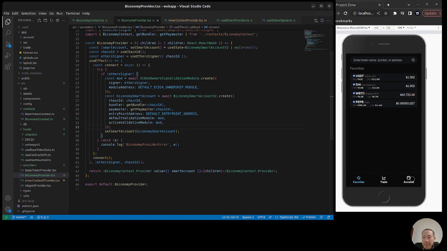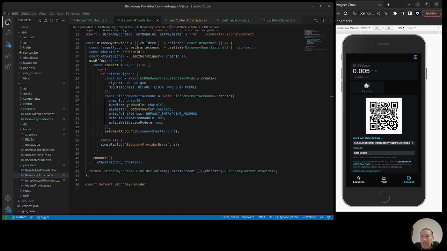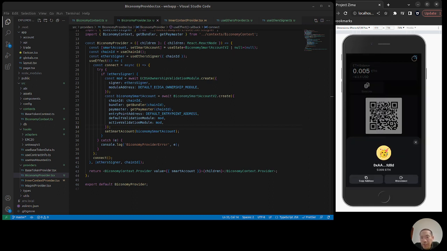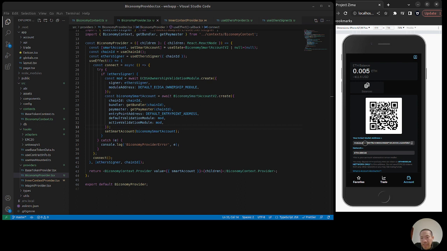Let's now test this with our account address. So previously here, I just put in our dumb wallet address. So you see here, this is my EOA address. And I was just scaffolding this and I put in our own EOA address. But what I really want in here is a smart wallet address. So in order to do that, let's first make a hook to get our smart account address.